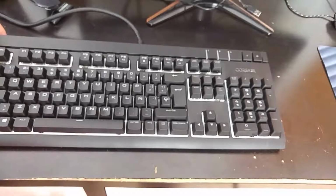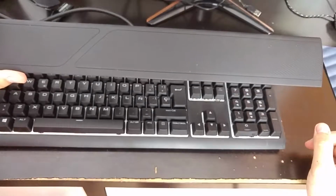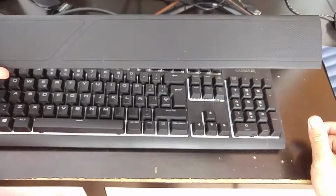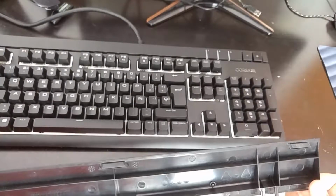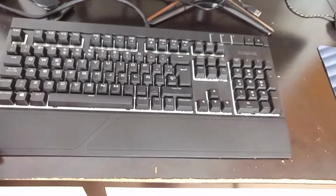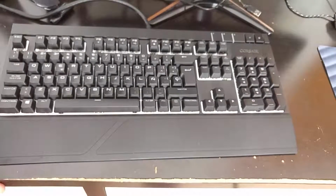This keyboard also includes this armrest. Which is very recommended to use, by the way, because I did try gaming once without the wrist rest. Definitely my wrist was hurting a lot after that. Now, of course, this will make the keyboard a lot longer, like a good few centimeters, but I believe it is totally worth it if you don't want to kill your wrist.